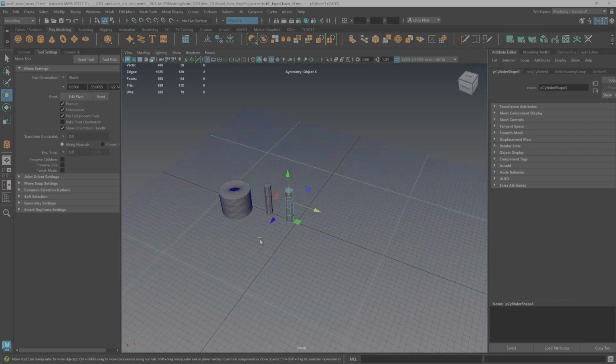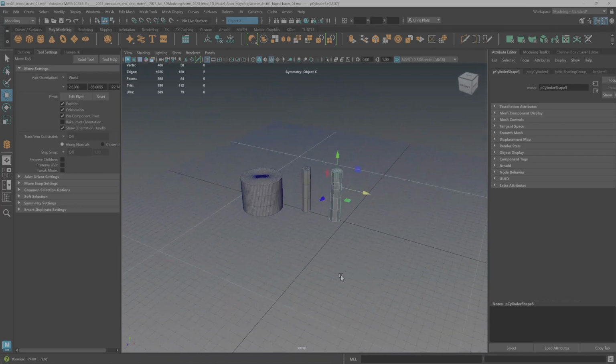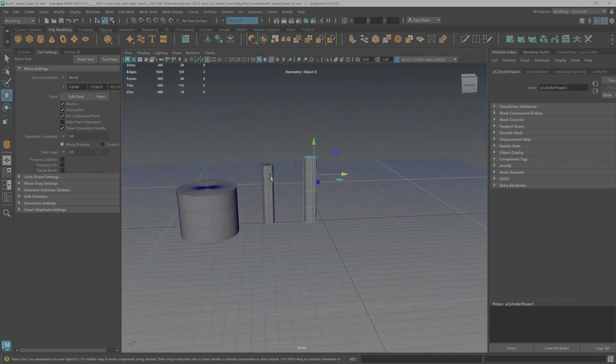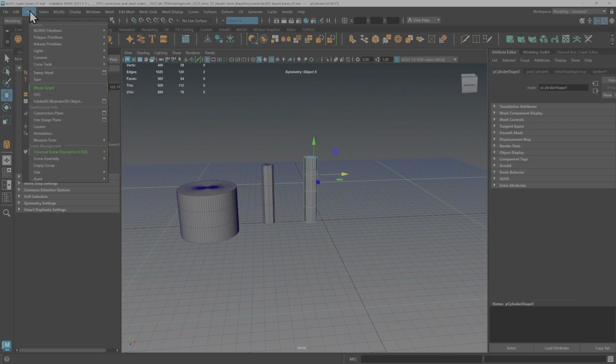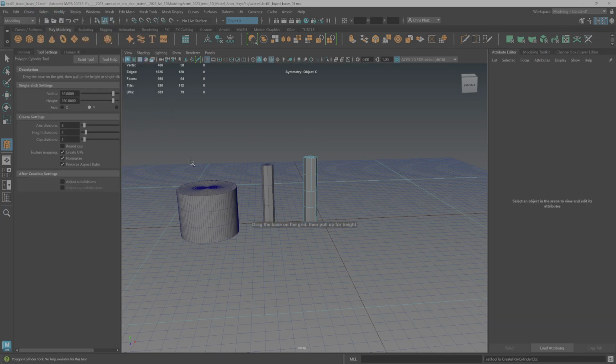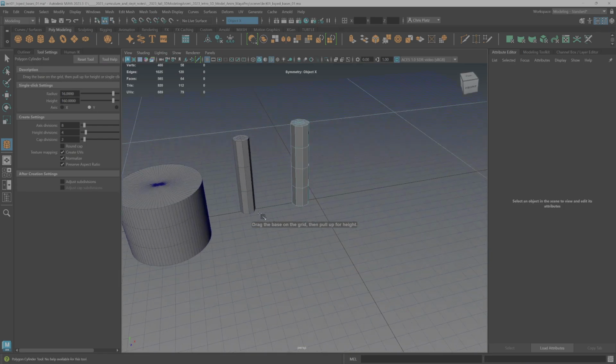So go ahead and create your project, open up a new scene, make a few objects. The first object you want to create would be a cylinder. So if I go create, polygon primitives, with interactive creation on, I'll click on the cylinder, and I want to make a cylinder that is the size of a person. I can say I want it to be 160 centimeters. That's the average human height globally. Radius of 16, height 8, axis divisions 8, height divisions 4, and cap divisions 2.